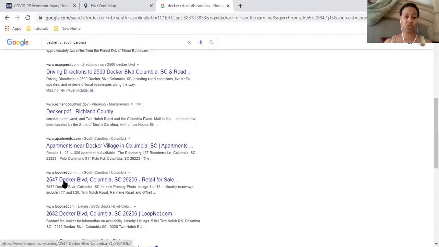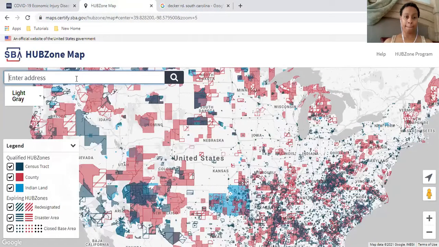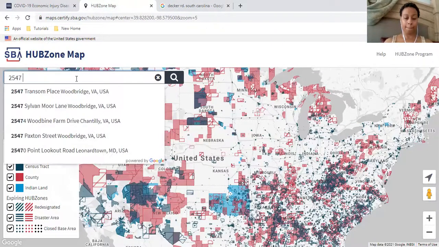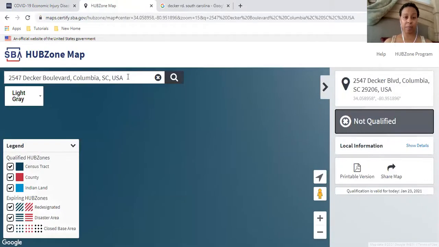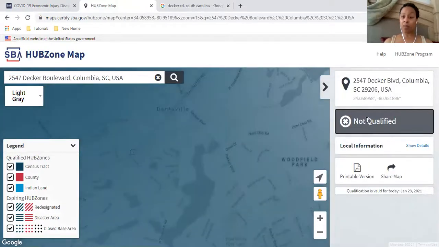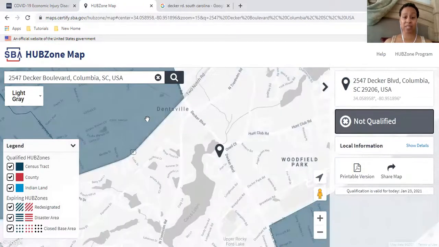So I'm going to use this address, 2547 Decker Boulevard. And the address populates once you start typing it in. Oh, this is no longer a hub zone area. So this address is not located in a hub zone area.